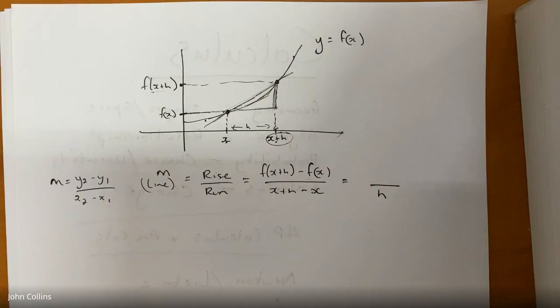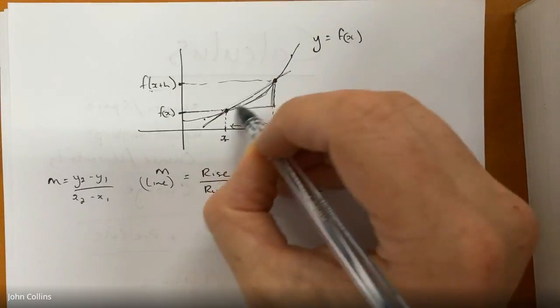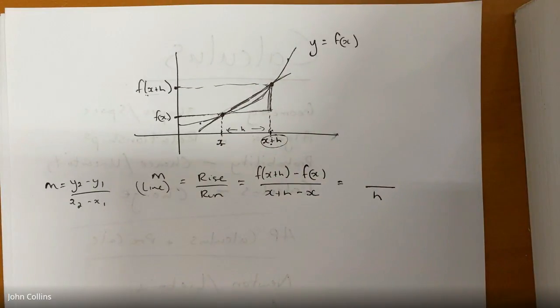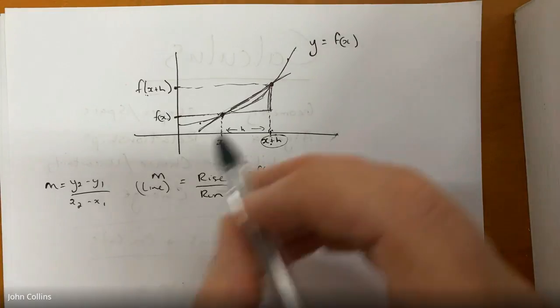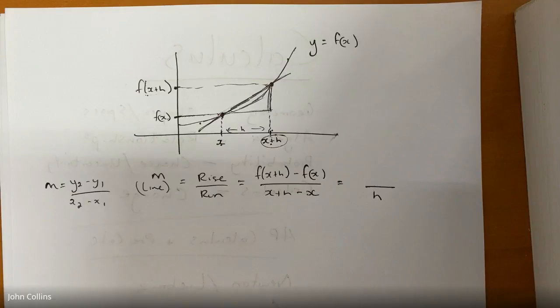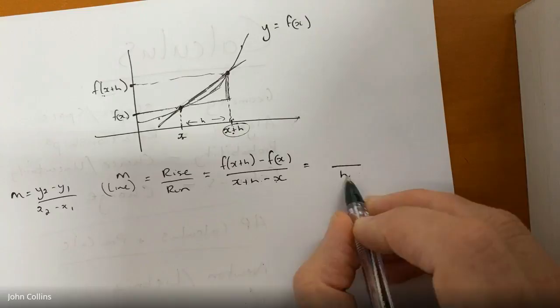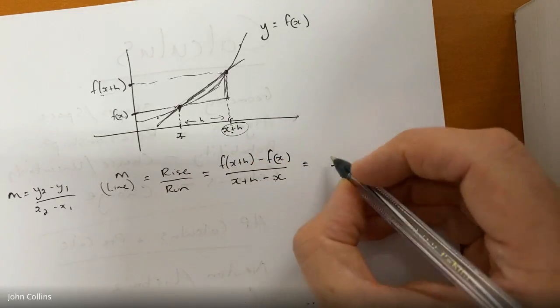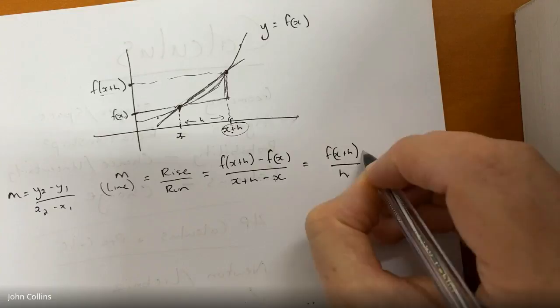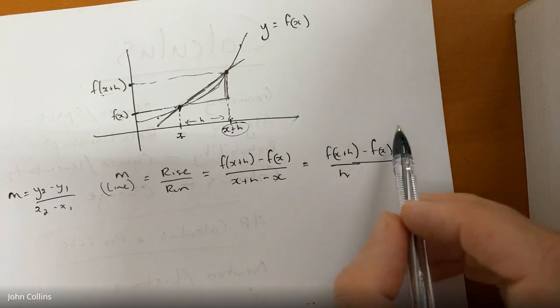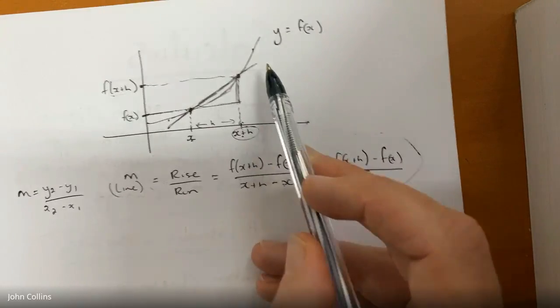Now, once again, what are we trying to do here? We are trying to get the slope of this line. The slope of this line. It's a secant line. It touches the function at 2 points. And we're trying to get a general formula for the slope of that line. We don't know what the points are yet. Okay. So I simplify the bottom. X plus h, take away x is just h, which we kind of knew anyway. Can't really simplify the top because I don't have enough information to simplify at the moment. Okay. Now, this is the slope of that secant line.